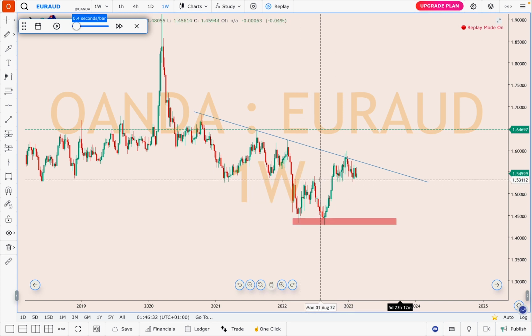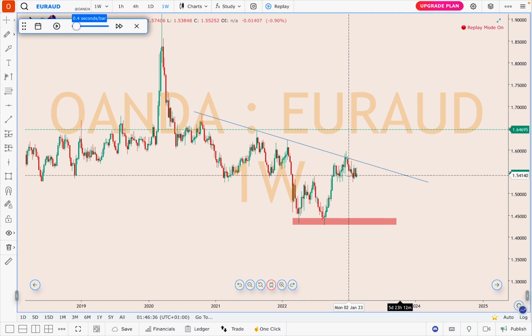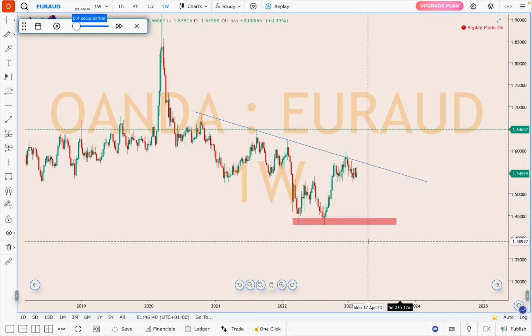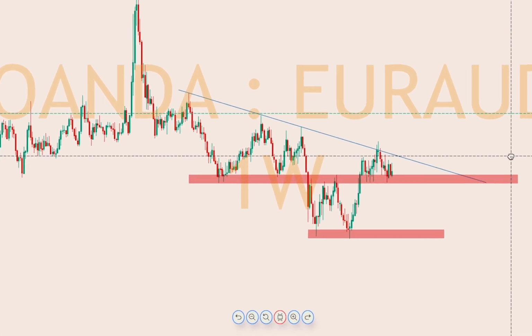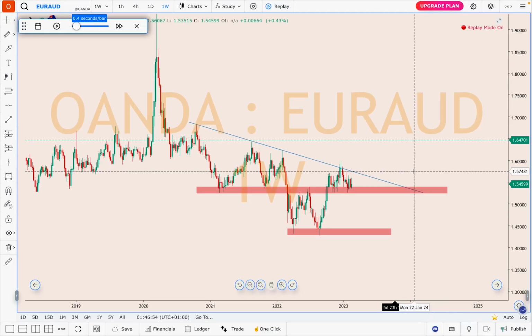All right, and then we can see our price slightly broke outside of this trend line before returning here, and it has ever since failed to create another lower low. And then we can also see our price is sitting very nicely on this support level over here. Can you see it? You can see that, right? Good. Now that that is said, what are we looking for?